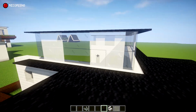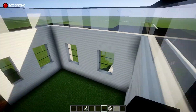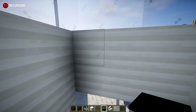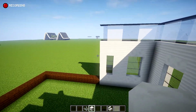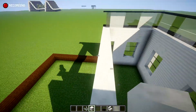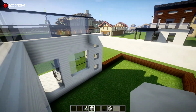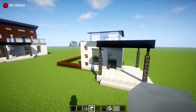Did I just call glass grass? I probably did. Then for the rest of this, we're going to go ahead and fill it in with some smooth quartz. It could be really whatever you'd like right here on this layer. And of course, the deck is going to just take it from the glass all the way over, because everything else on the left side of this is going to be this dark oak portion of the build. So basically you have to fill in 11 and counting this one by 7 to get this floor in. And then you've basically finished the entirety of this build that is quartz.